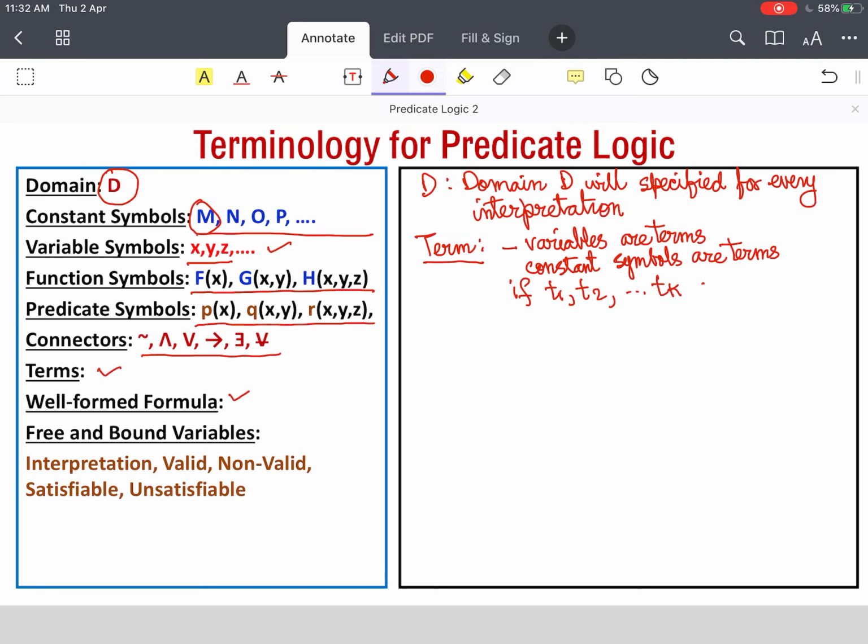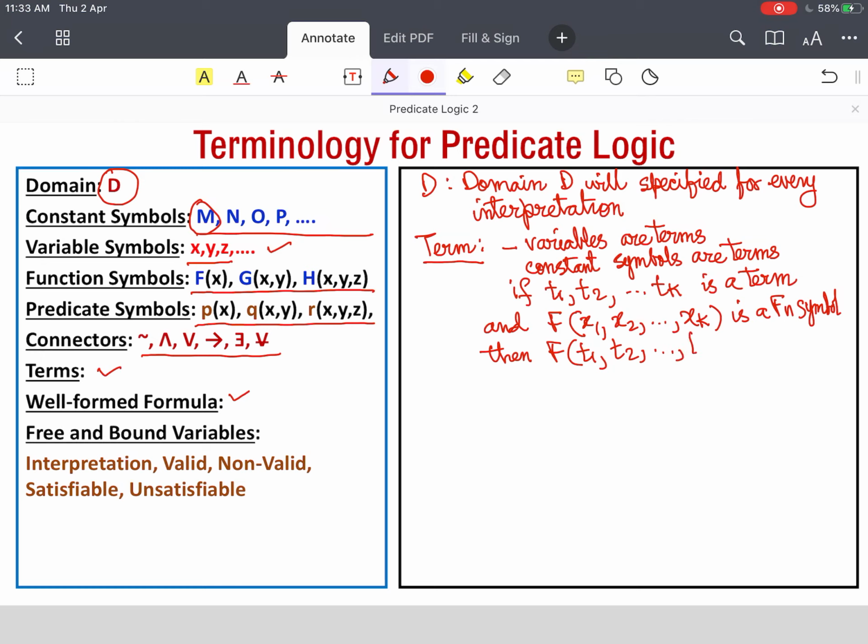If t1, t2, tk are terms and f of x1, x2, xk is a function symbol, then f(t1, t2, tk) is also a term. This is for function symbols.